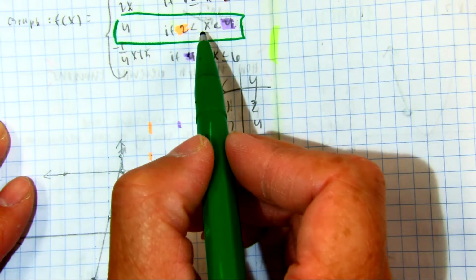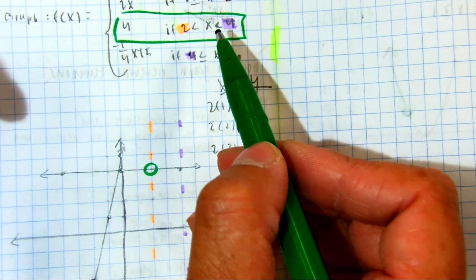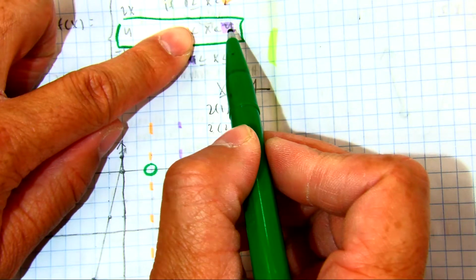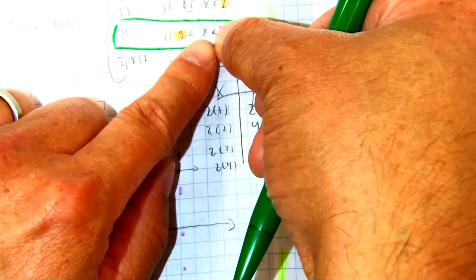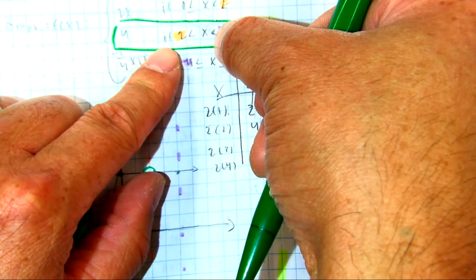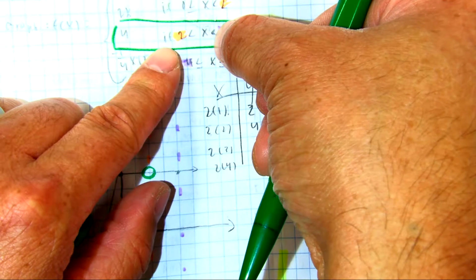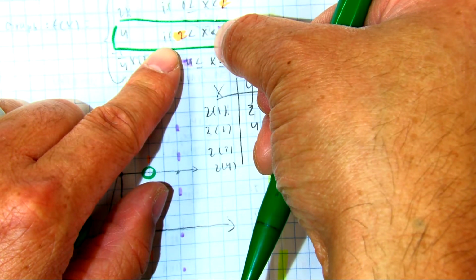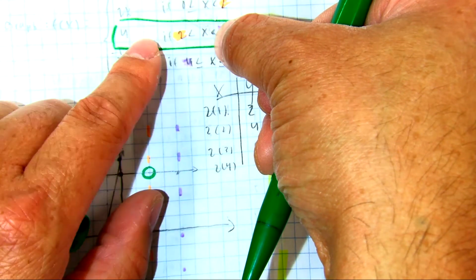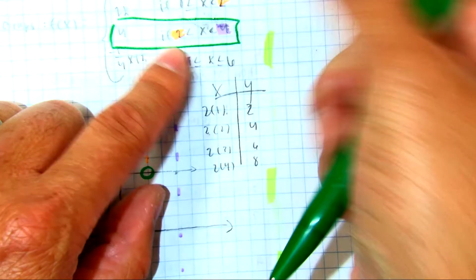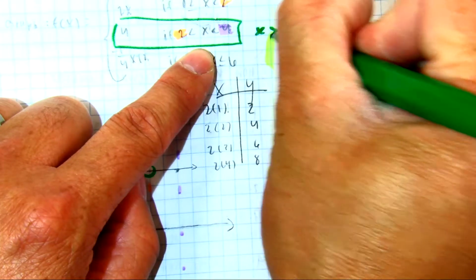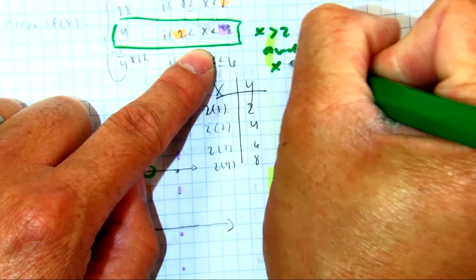In a compound inequality, there's two inequalities. X is less than 4. Pay attention. And X is greater than 2. Do you see how I had to write that? I had to read it from right to left. Do you see that? And the reason why that's the case is X is greater than 2 and X is less than 4. So that's what the compound inequality is.